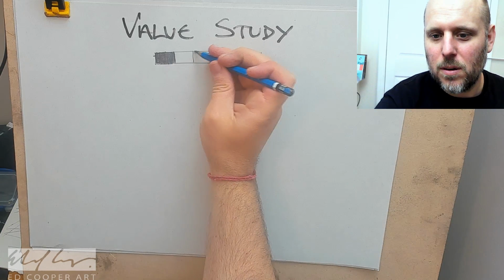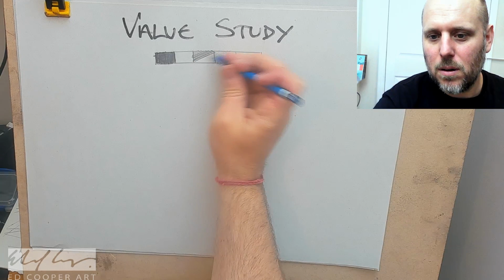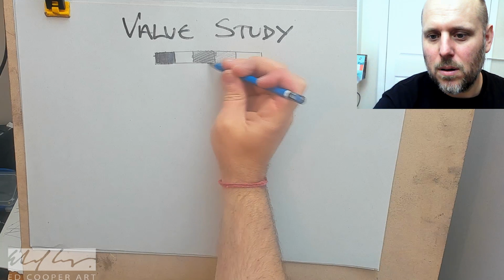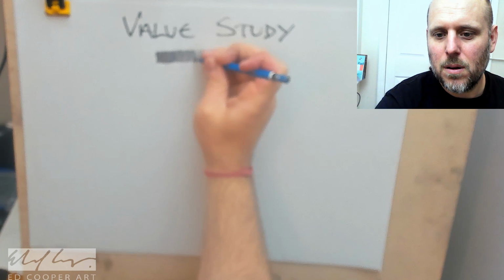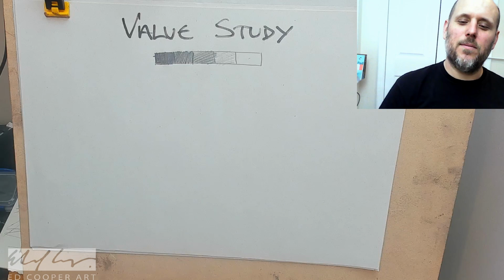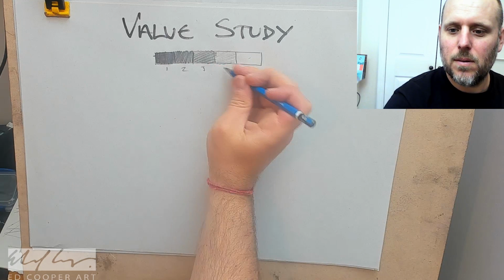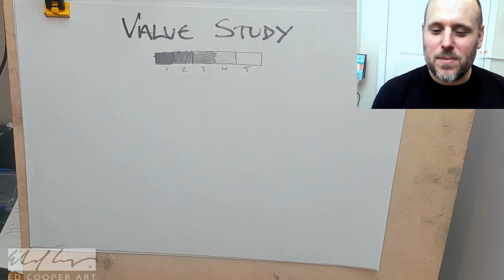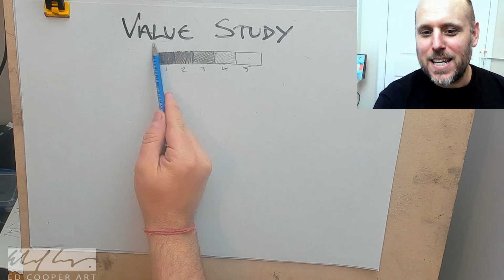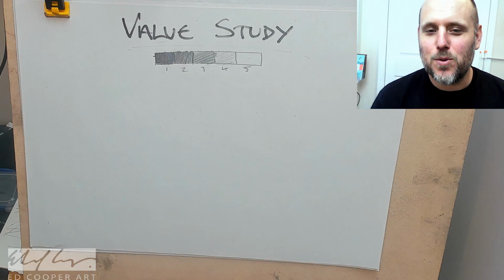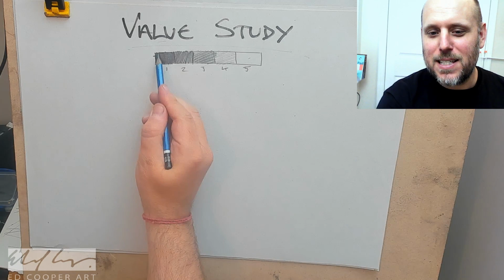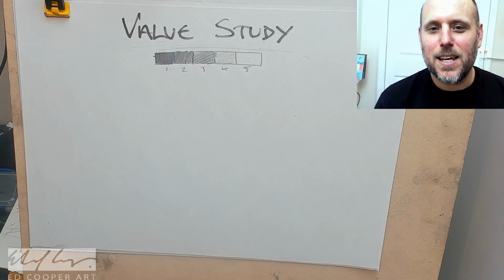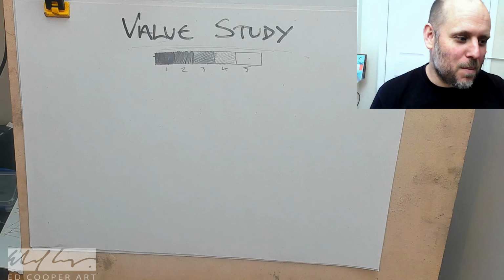1, 2, 3, okay? So if you can get 9 tones, you can probably get, if you're very careful and delicate, you might be able to get 20 tones. But when you're making a simplified statement, don't really think beyond 5. I think that's a useful sort of rule of thumb at the beginning.